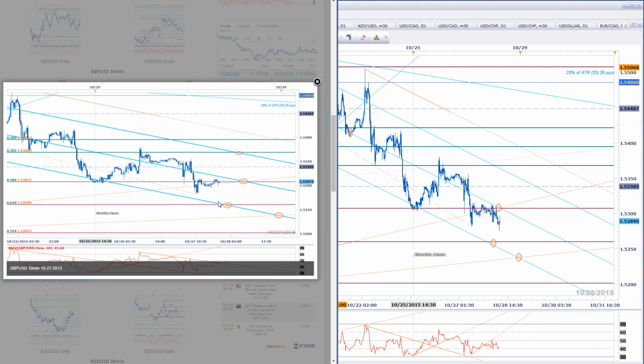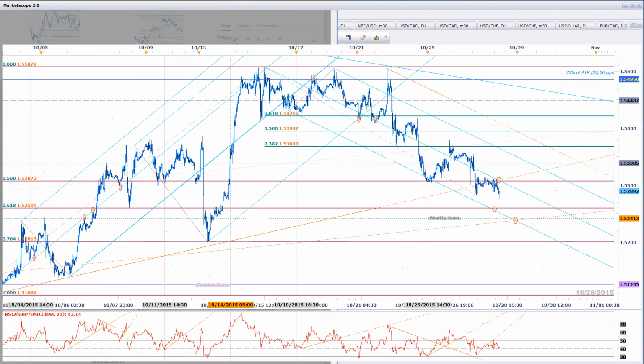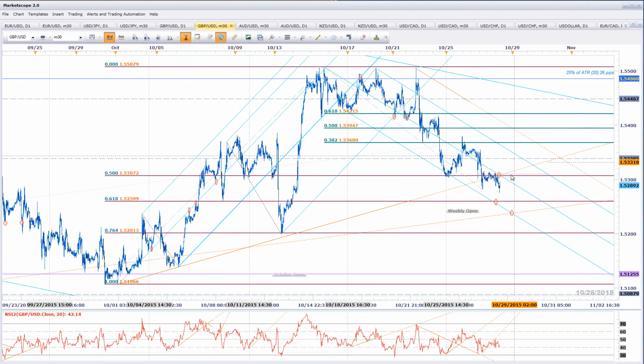Okay, so the focus on this last night was whether or not we were going to actually see a downside push through that 53.08 level. It's the 50% retracement of the rally. You do have a basic trendline support coming off the lows here, which is also in view. Looks like we've broken through. You're looking for a dip towards 52.60 at this point.